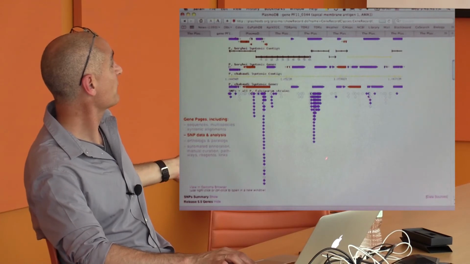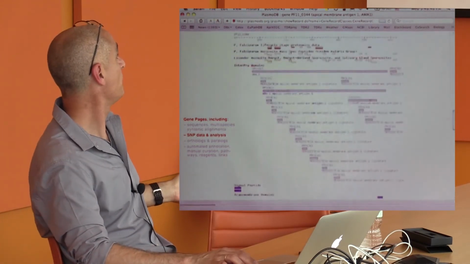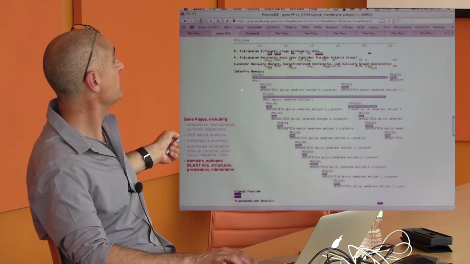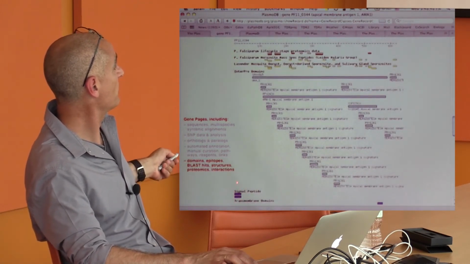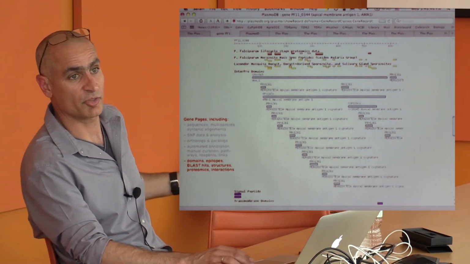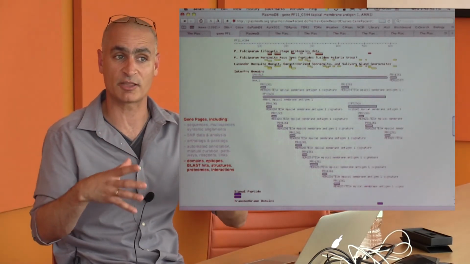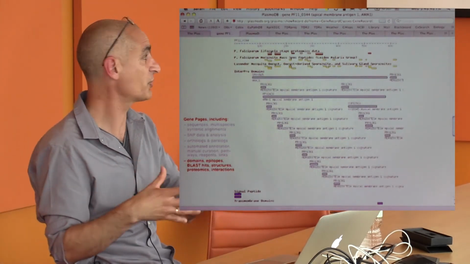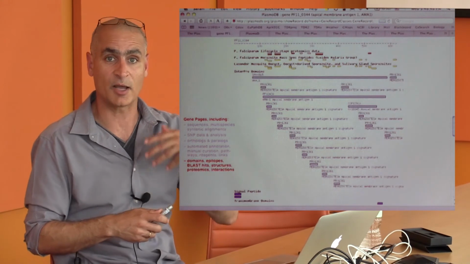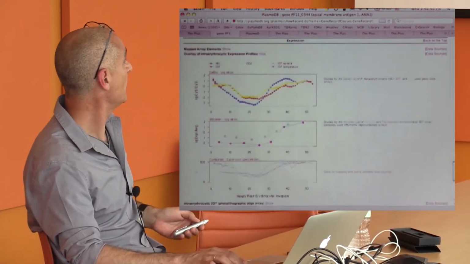You can talk about polymorphisms, which are there as well, and start talking about population diversity. We can go down and look at the protein section, where you can see, for example, here's information about a signal peptide. There's information about different domains. So you can talk about how a gene makes a protein, and a protein forms structure, which has particular domains and interesting parts that allow you to define the function of the protein. That's an important thing to talk about.